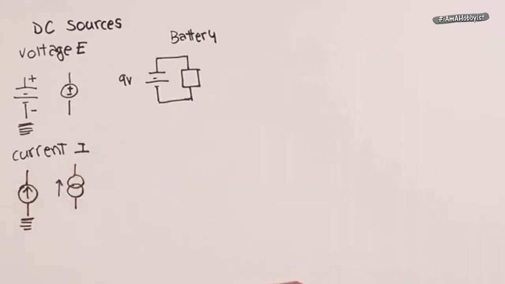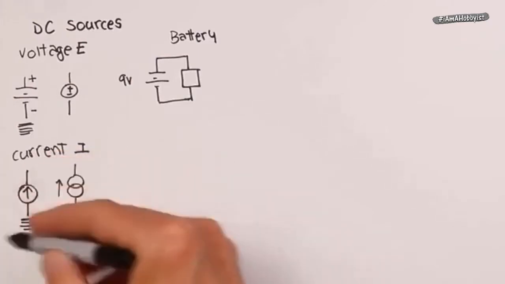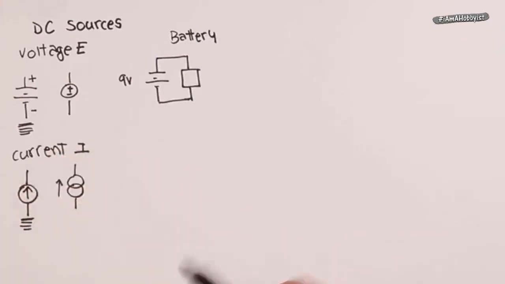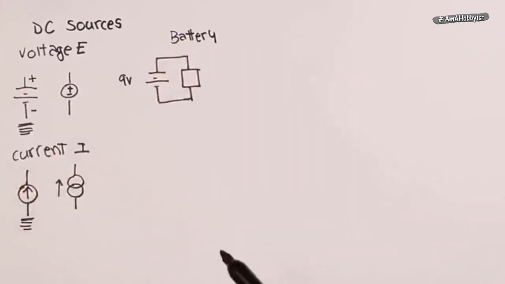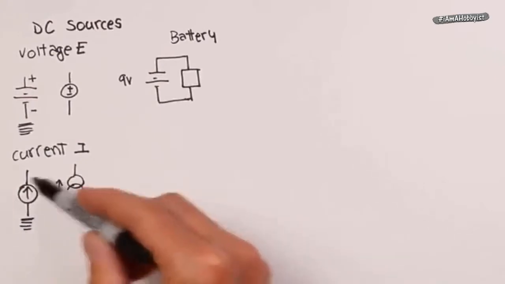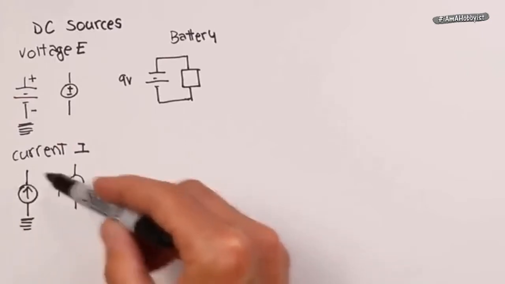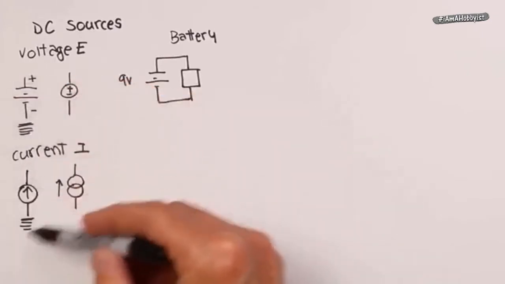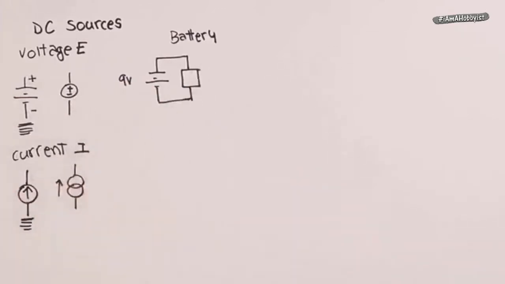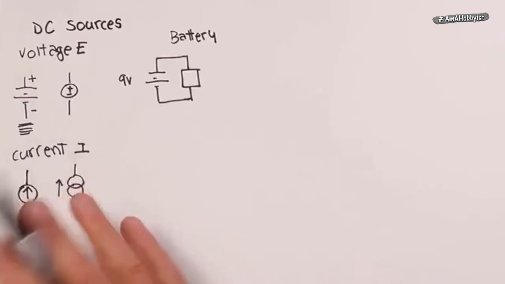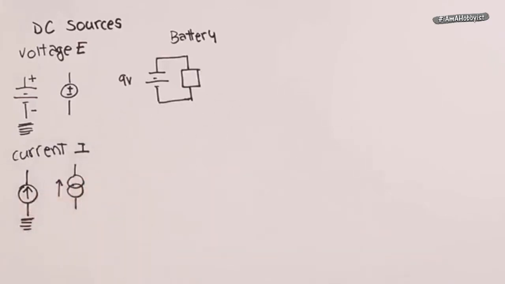Now, when it comes to current sources, we don't really have something like that we can go to the store and buy. We buy constant voltage sources, batteries, but we don't really buy constant current sources. So mostly we use current sources, again, as models for more complex devices like transistors, or sometimes it's possible to convert a voltage source into an equivalent current source to ease analysis. It's just a little technique that we'll use. So, sort of a flip, if you will, a duality.